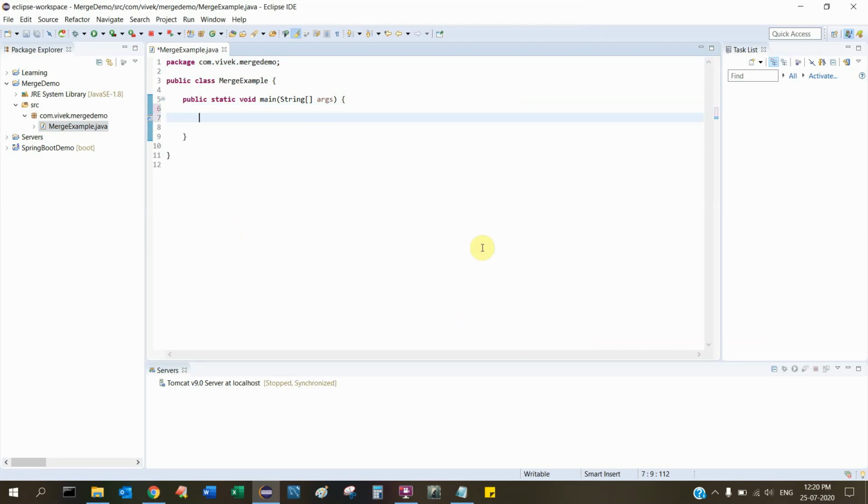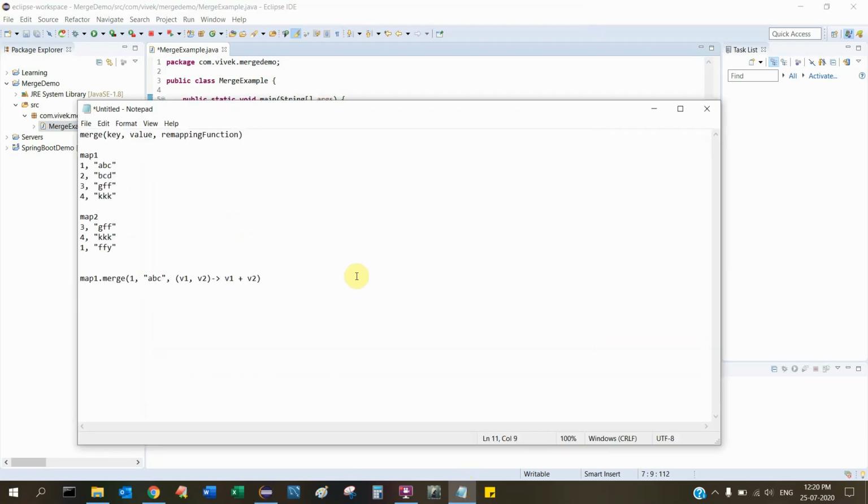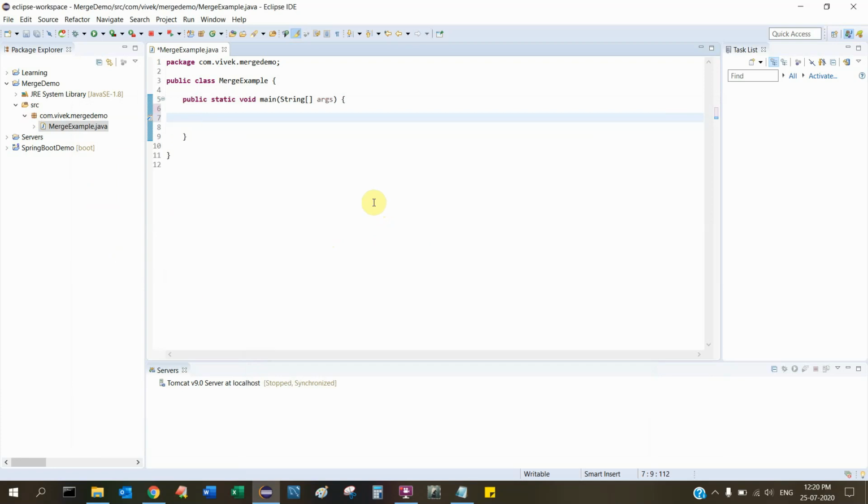I'm going to show the same example wherein I'll take two maps and merge the content of both. Let's take a LinkedHashMap. You can also take a HashMap, but I just want it to be in order.